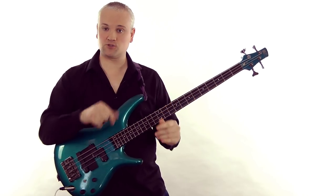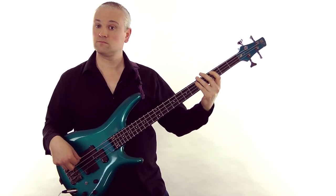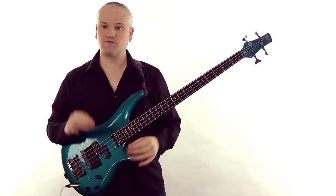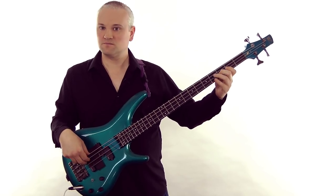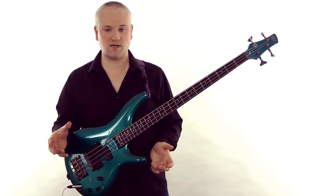Okay, so that was a little bit more detached and now very staccato. So, you know, there's a lot of degrees in between. Very, very staccato would probably be a little bit too much for this. That's a little bit too spiky. But yeah, so that's how note duration has an impact.